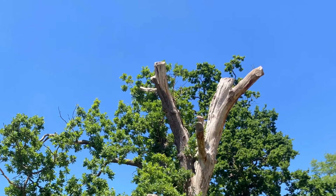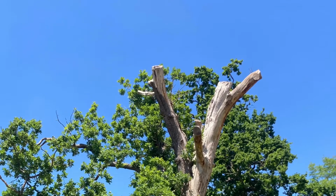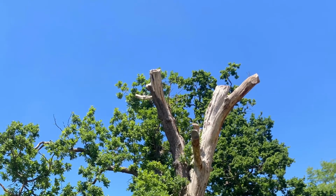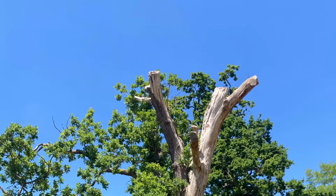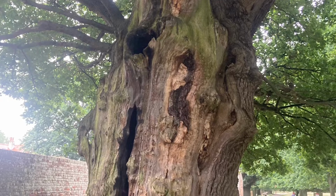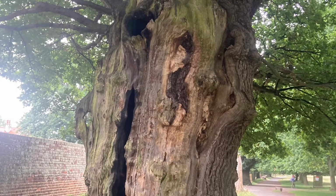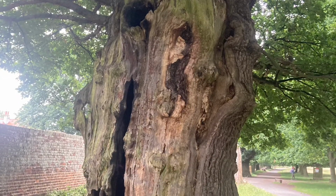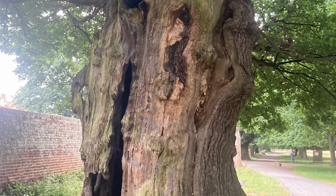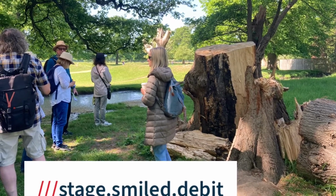So our expression is that trees seal, they don't heal. There's no healing process within trees. All they can do is build new material from areas of meristematic growth, so areas that actively are growing. So if you came back in 400 years' time and that tree was still healthy, you could have a much wider tree that has started to expand around that area of dead tissue. Yeah, very slow process.